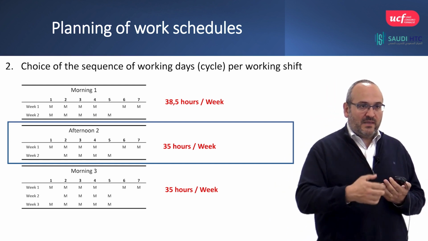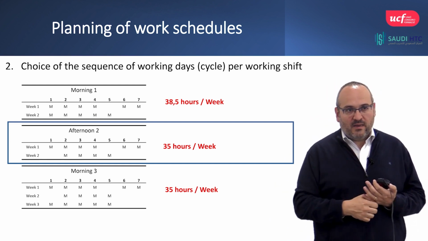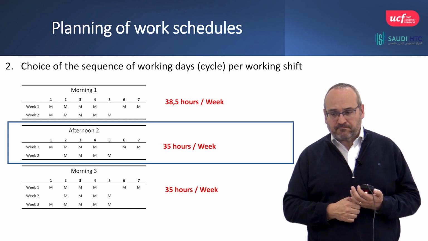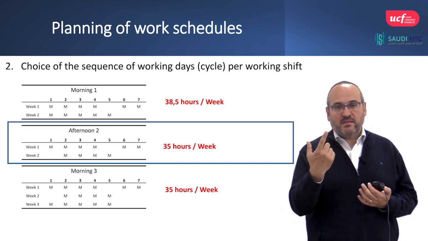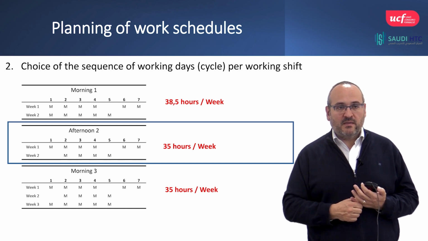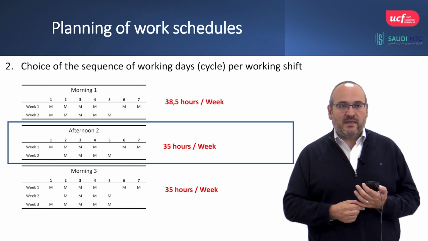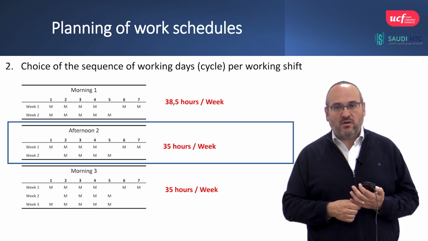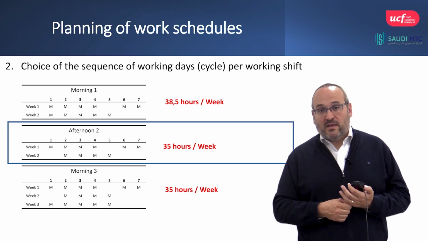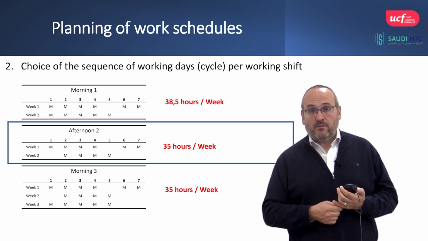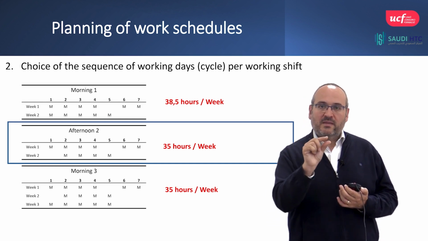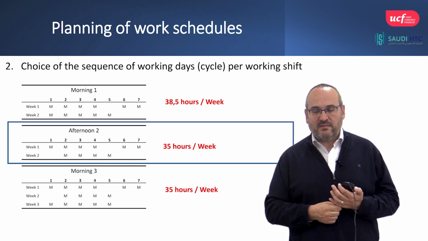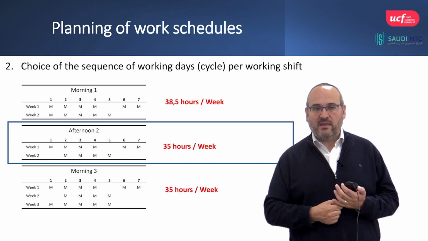Once the time cycle has been chosen, it will be convenient to apply it to all the people in the team in the morning shift, which is the example we are going to work on, and arrange the time sequence they would have in a Gantt diagram like the one you see in the presentation, in order to know which days each person works.